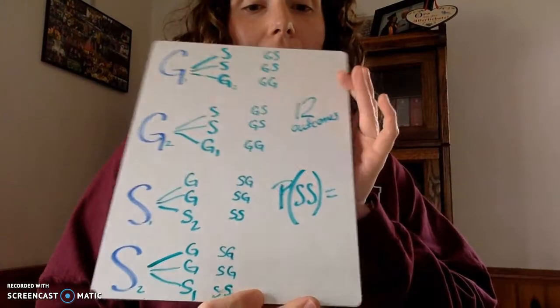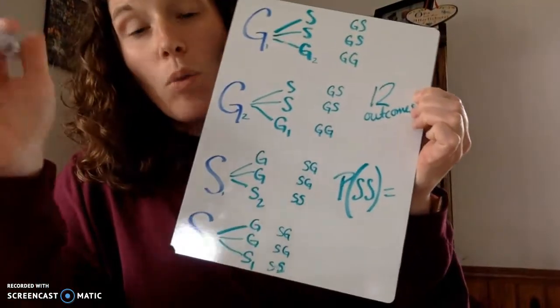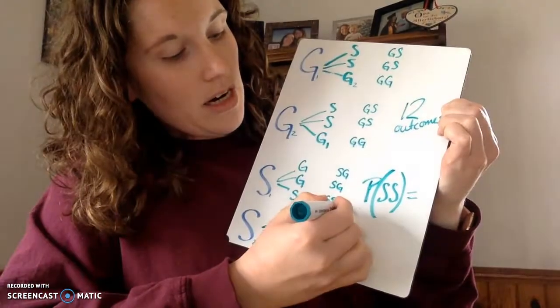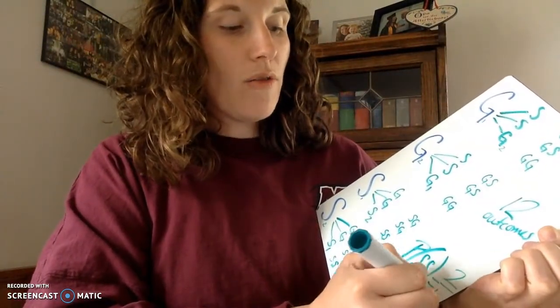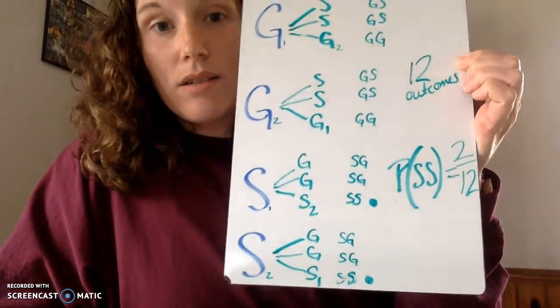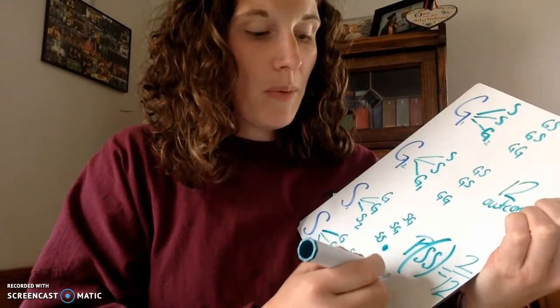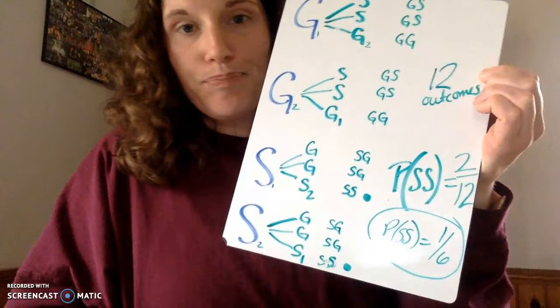And they ask us, what's the probability, that's what P stands for, probability of getting 2 silver earrings. So I look at all of my outcomes listed here, and I say, where do I see silver and a silver together? So I see silver and a silver here and silver and a silver here. So that is 2 out of 12 outcomes. But as some of you can see, we can simplify 2 over 12, divide both by 2. So we have the probability of getting both silver earrings being 1 out of 6. Okay?